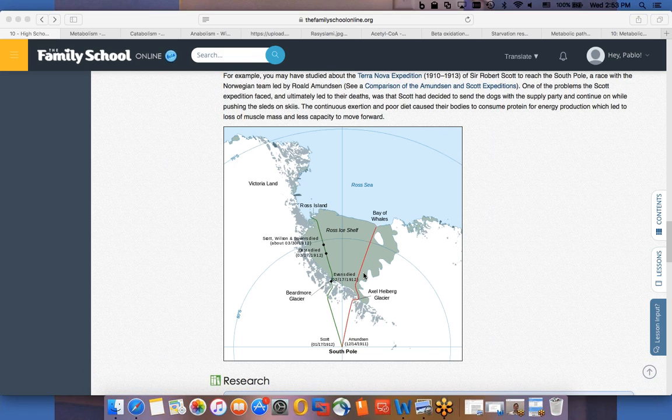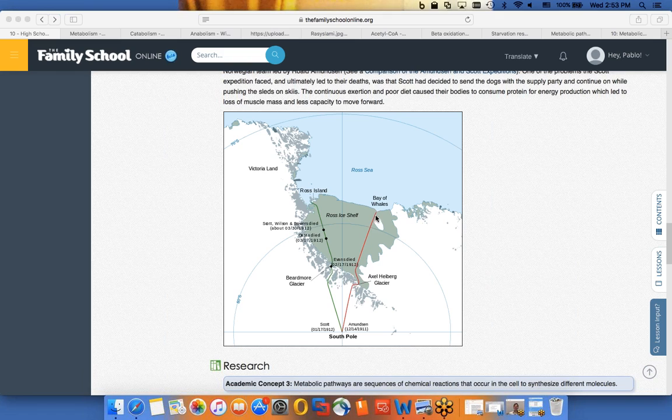Amundsen had very well-trained people who were good cross-country skiers. One of the people in his expedition was actually a champion skier from Norway, and they used dogs to push the sled, so the dogs have a lot of pushing capacity. And Amundsen was able to reach the South Pole here. I don't know if you can read that. It's December 14, 1911.